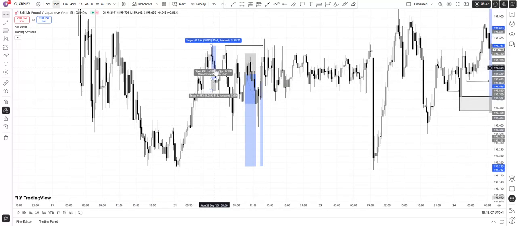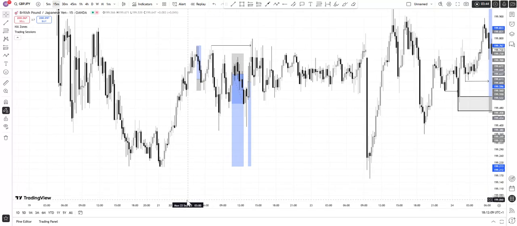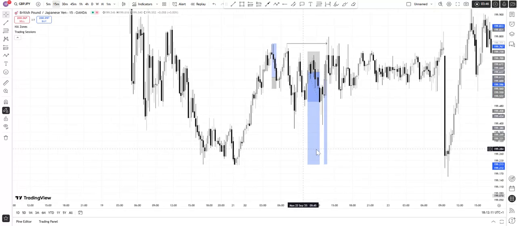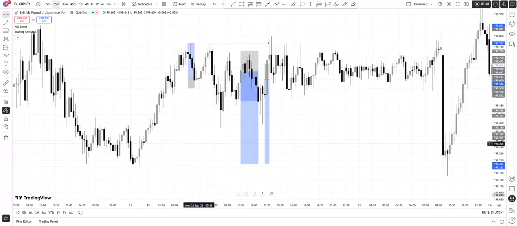But then I took a buy first. It was just based on mitigation. It didn't really have liquidity in front of it for me to utilize. In other videos, I'm going to explain the liquidity concept to you guys, but for now, let's just deal with the market structure. So I just entered based on pure mitigation, and then the market actually took me out before hitting my take profit.